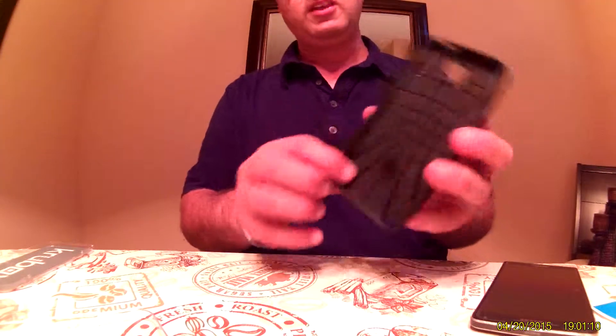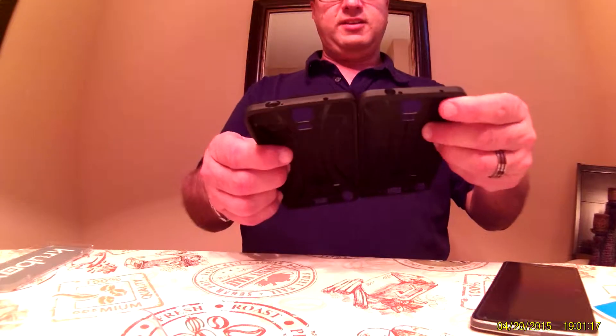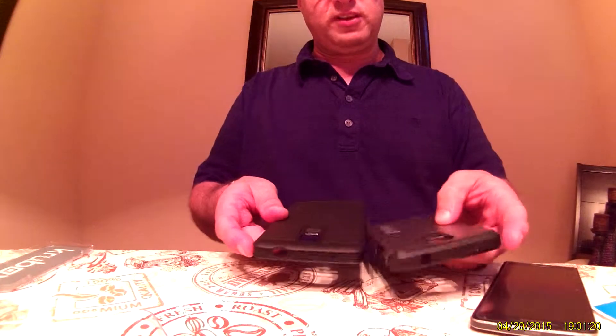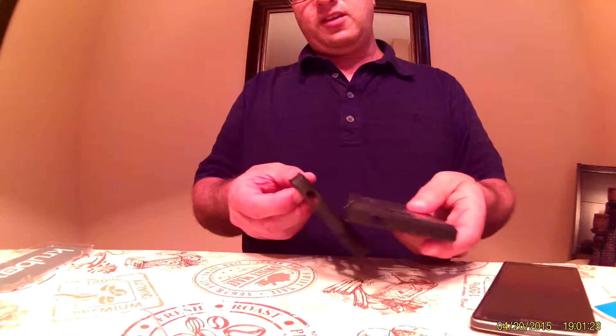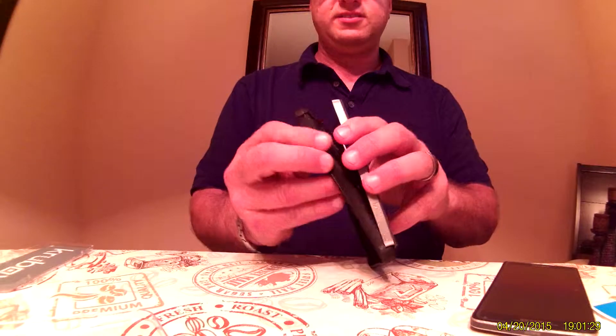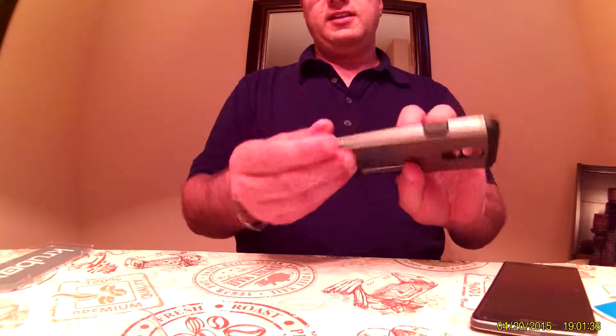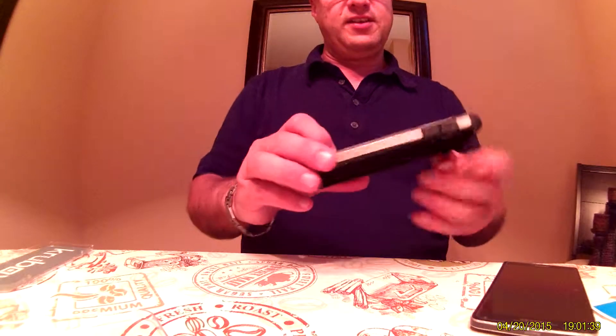I'm going to put the case on. This is the Kruvox case — it's pretty nice. This is my Spigen Neo-Hybrid, the real one. You can look at the inside of this and then look at the inside of this Kruvox — it looks pretty similar. The outside looks similar too. So understand what you're getting. The case itself is two pieces: you've got the TPU shell on the outside and the softer rubber shell. They call it Tough Armor — definitely a take on the Spigen case.